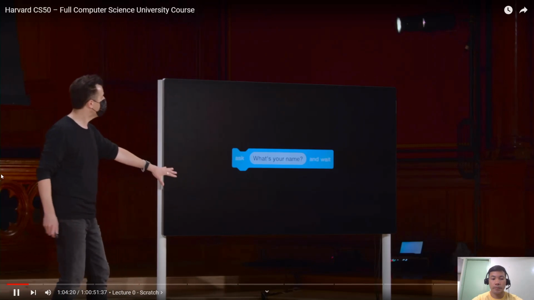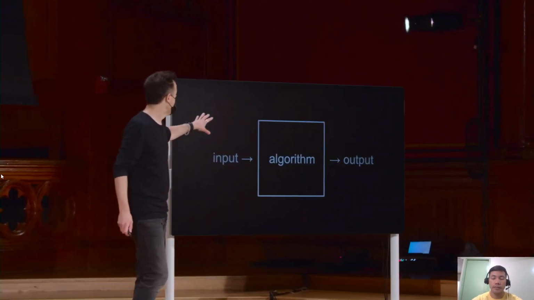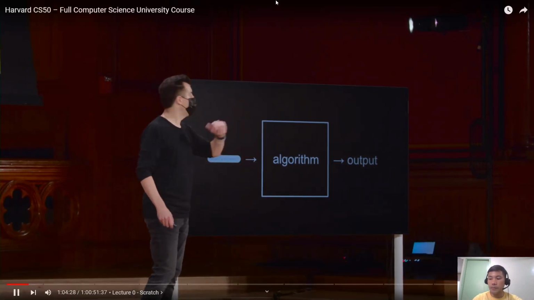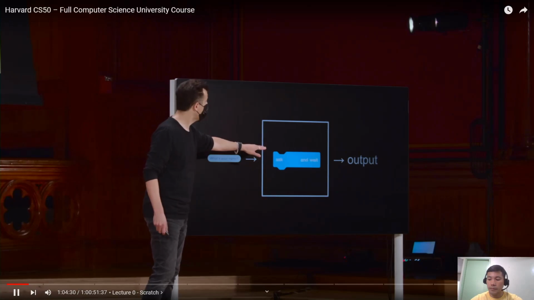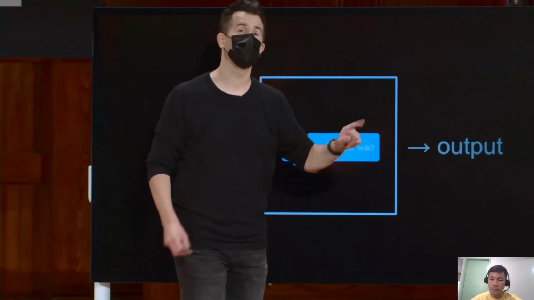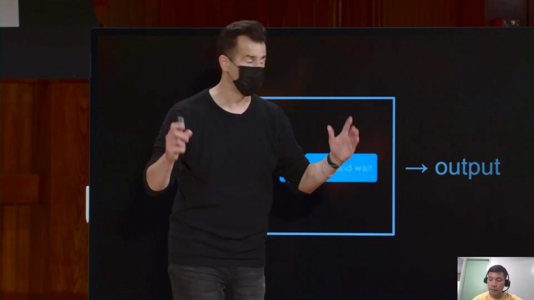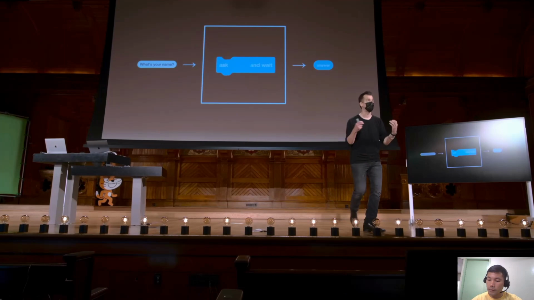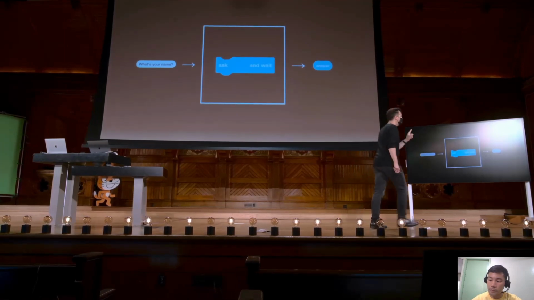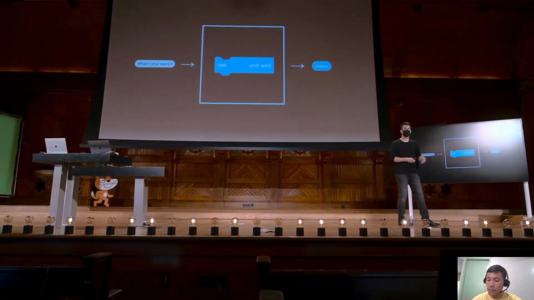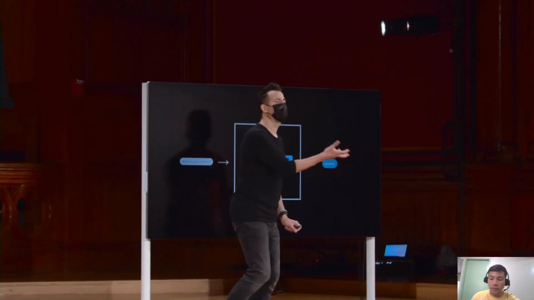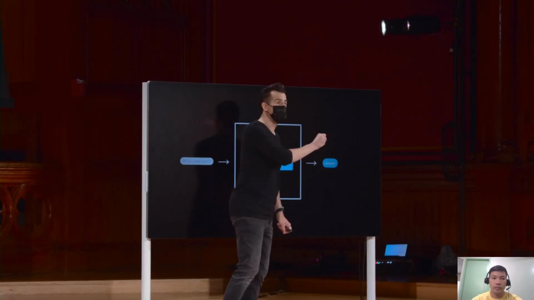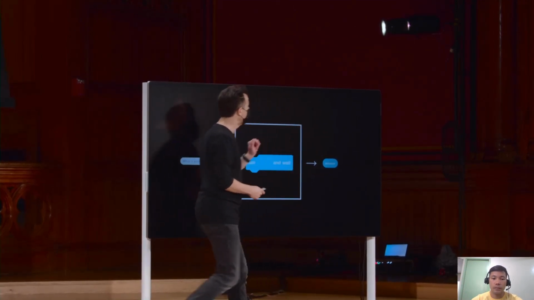And if we use our drawing as before to represent this thing here, we'll see that the input now is going to be, quote unquote, what's your name? The algorithm is going to be implemented by way of this new puzzle piece, the function called ask. And the output of that thing this time is not going to be the cat saying anything yet, but rather it's going to be the actual answer. So instead of the visual side effect of the speech bubble appearing, now nothing visible is happening yet thanks to this function. It's sort of handing me back like a scrap of paper with whatever I typed in written on it so I can reuse it one or more times even like I did.